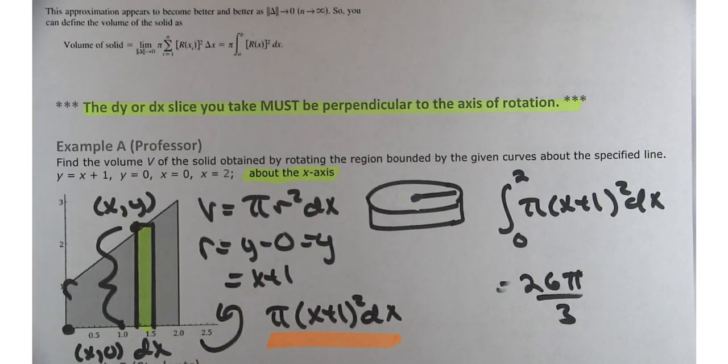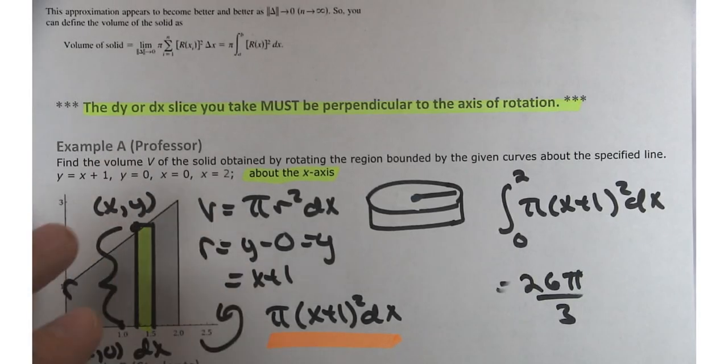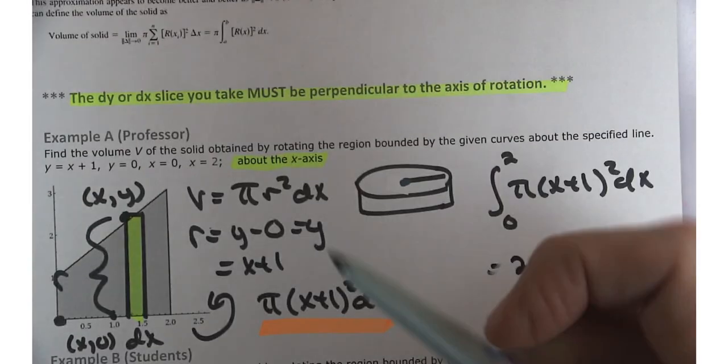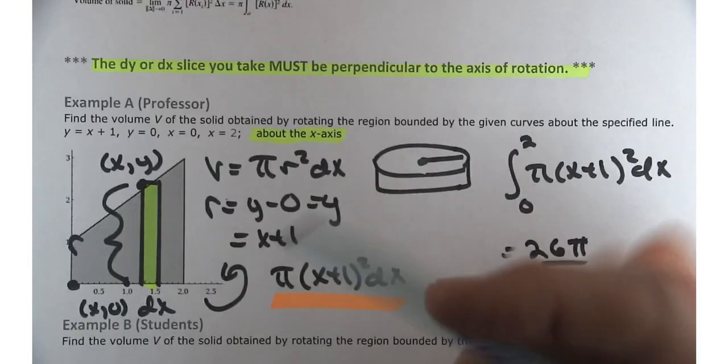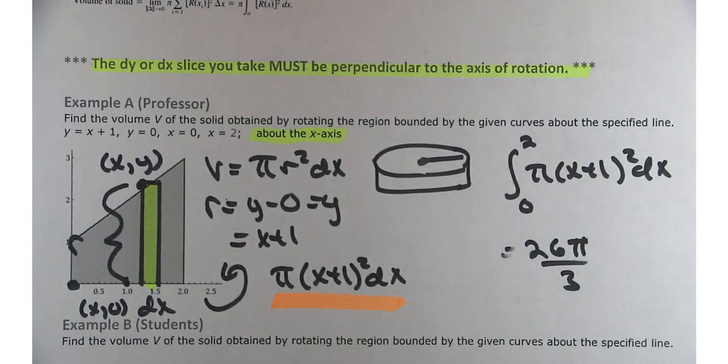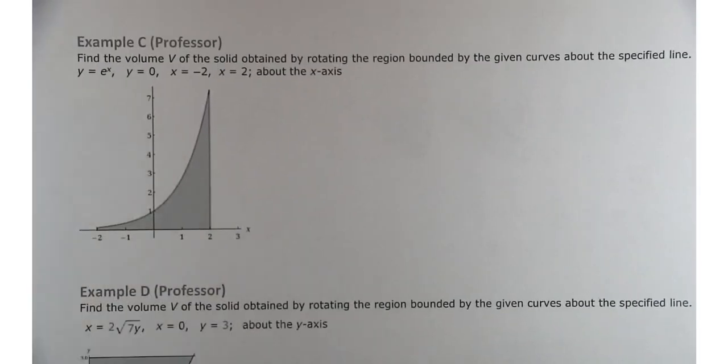But before we leave here, we're going to do the x-axis and the y-axis, and we're going to do around, I think, the line y equals 1 or something else. So, yeah, we will get a variety of things to work with. All right, if you look here, this next one's for you. So, wow, all right, I guess that means we'll have to flip things over and go to example C for our next one. So before we leave here, I'm going to have you work on a bunch.